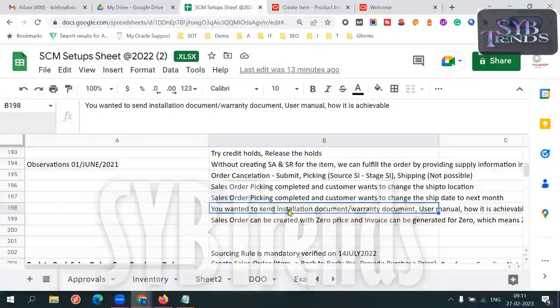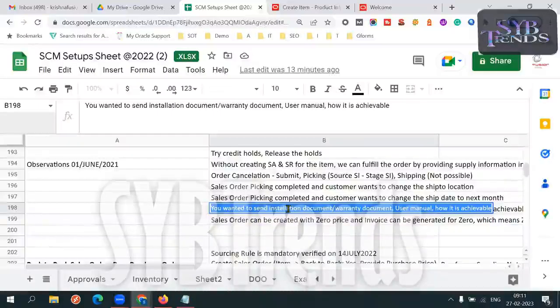Suppose if the item is ABC, then call ABC warranty card layout. If the item is XYZ, then call XYZ warranty card layout. First, you have to define the layouts, the warranty card layouts, and you have to call them based on the item name or item type. This is regular situation, right? Standard business scenario, this is.